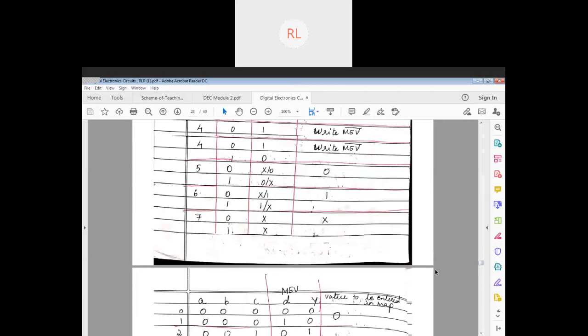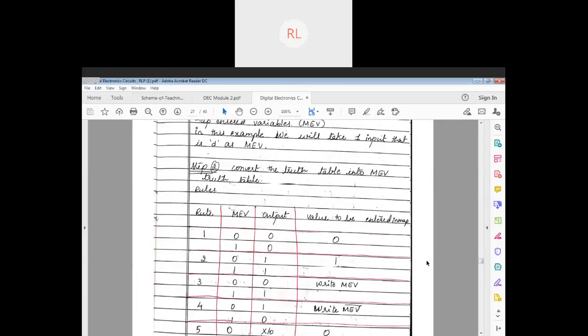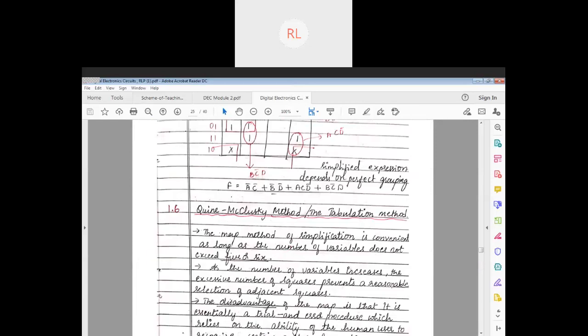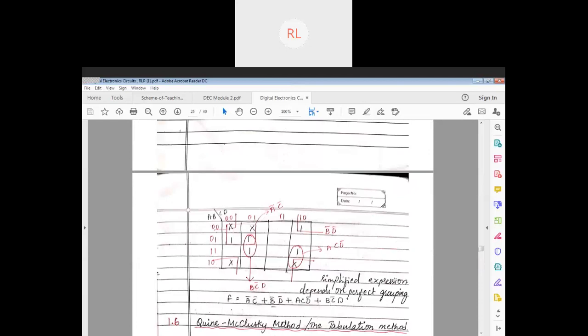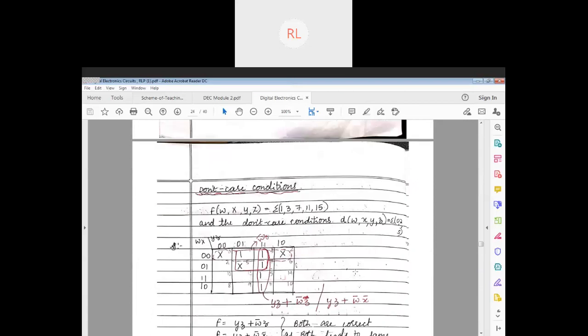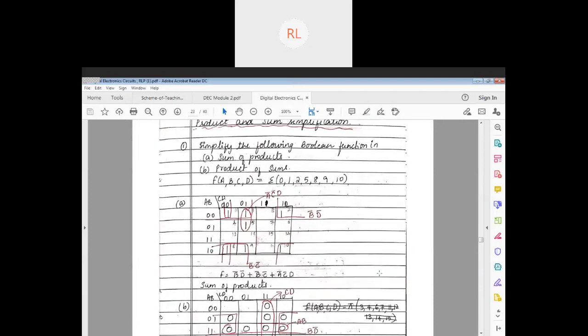One thing that I want to stress here is let's go back to incompletely specified functions, which is don't care functions. I think we had kept it on hold, and we will just try and finish that in this class quickly, so that it becomes easy for us to continue in the next class with a new module.